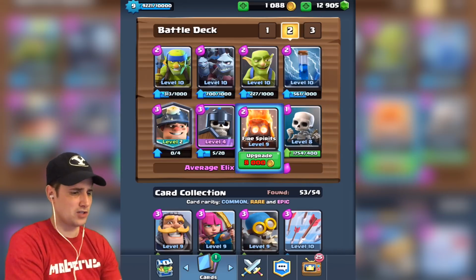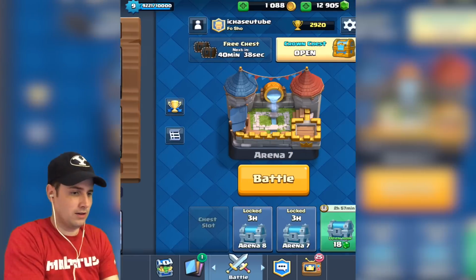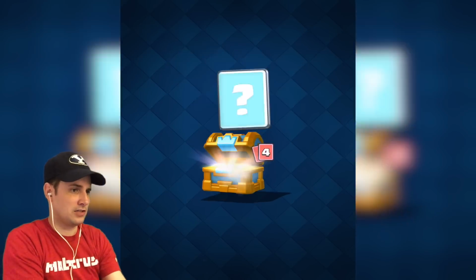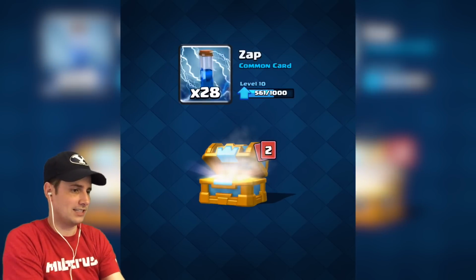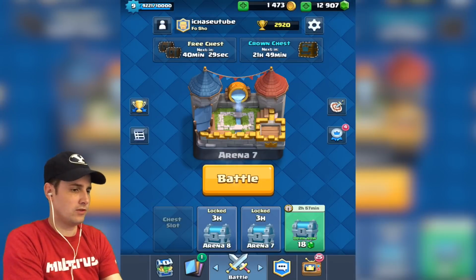Like, fire spirits are going to go kamikaze and it's 3 skeletons. What do I want to do? Level them up so it takes even less damage? It doesn't really matter. A skeleton's a skeleton. All right, let's go. Oh, there's the goblin barrel. Nobody uses that crap anymore.